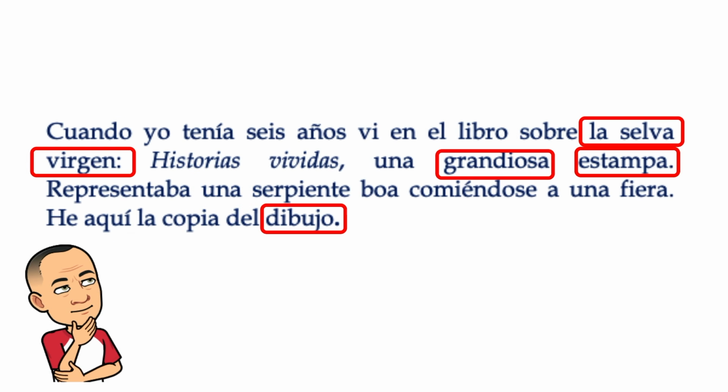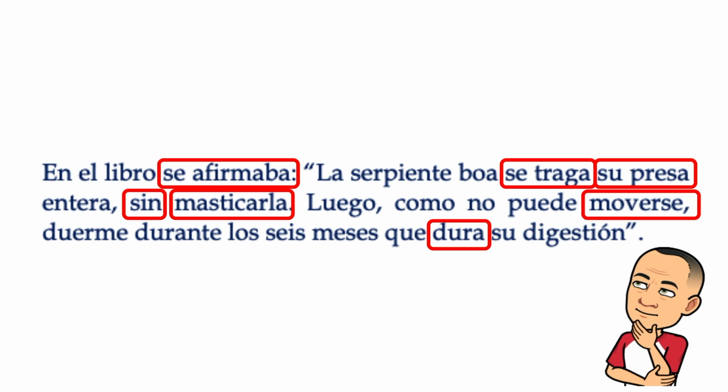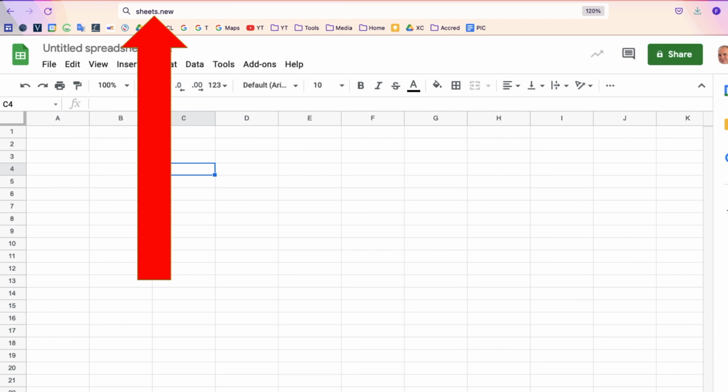Then you will look at the text itself and the words in the text, and you will tell the students, okay, without looking at too many complicated words, which words you think might be helpful. You will encourage them to look at nouns and maybe adjectives rather than verbs, because verbs might be conjugated in the past tense, or in some other forms that are a bit complicated. So you'll tell them which keywords you think might help us understand the story, and you will select them together with the students and transfer them onto a spreadsheet.